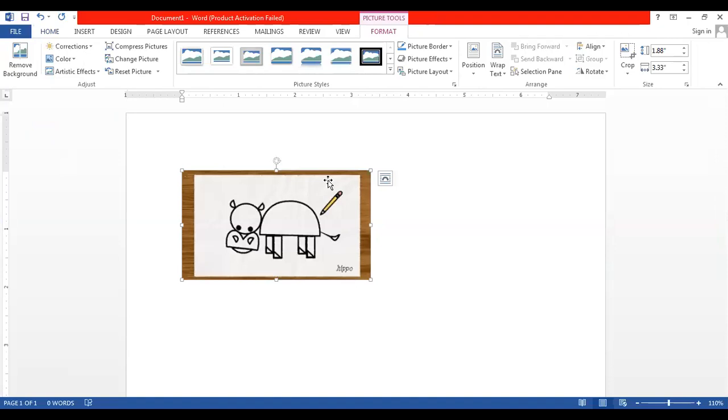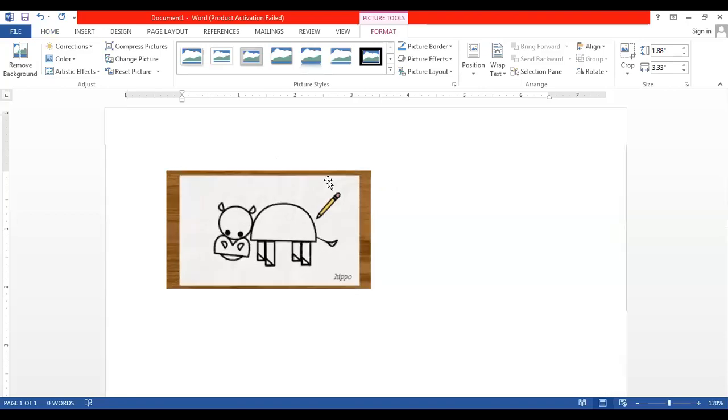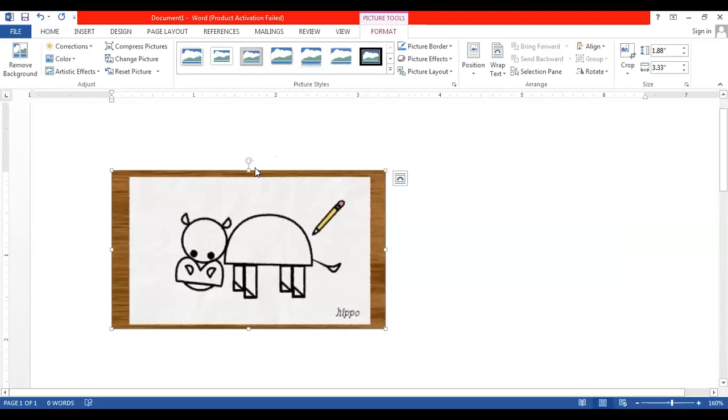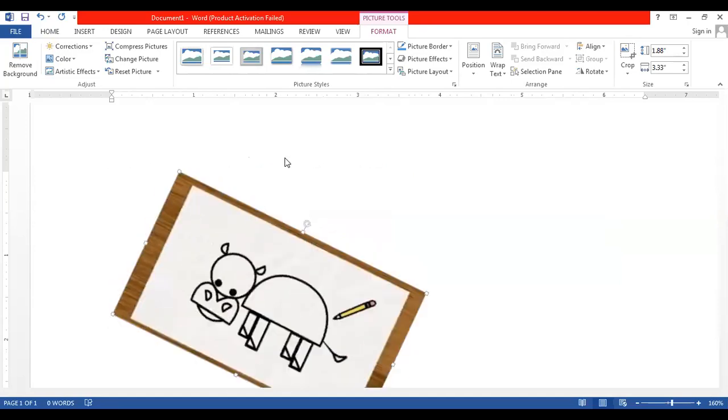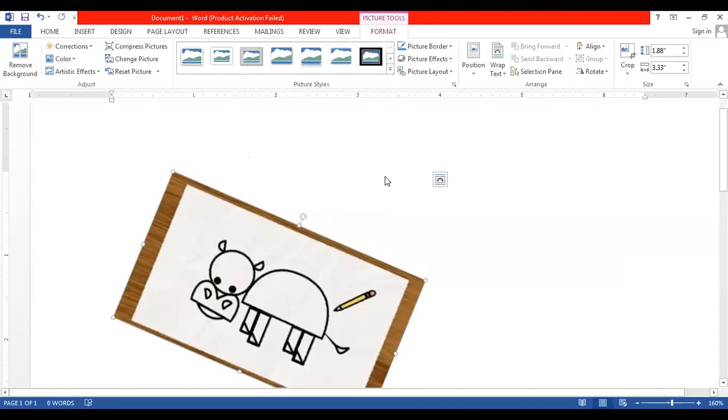If you look at it properly, let me increase it so that you can see it well. If you look at it closely, you realize that we have something like an arrow coming. It means we can rotate it, to any level you want, 360, any degree at all. So if you double click on this now and rotate, it will rotate. But I don't want to rotate it, so I will press Ctrl Z on my keyboard.